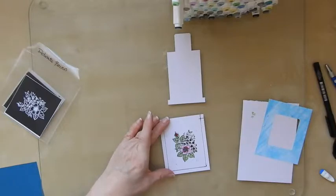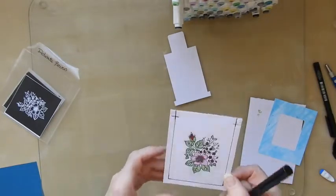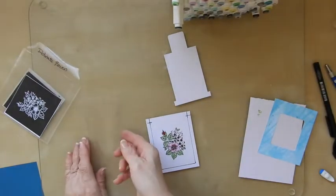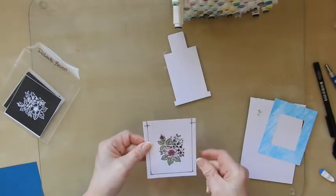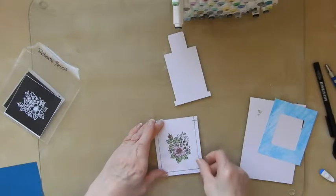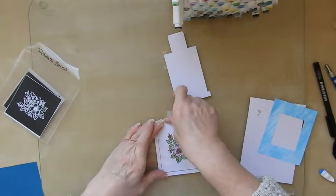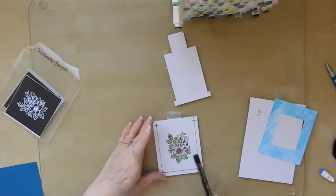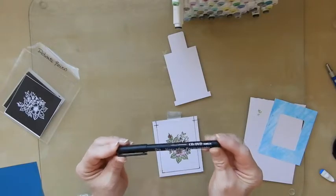And because I don't want to smudge anything, it might be still wet, I just use a brush to dust off the bits of the eraser. So the next thing that I need to do is to put my piece of acetate over the top of that, and to keep it in place I'm just going to use a little bit of sticky tape on the top. Now, because I don't have ink that will stay onto acetate, I'm just going to use a CD marker.